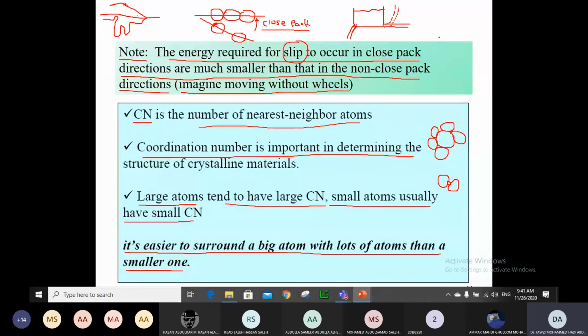Another way to look at this from the mechanics point of view: imagine that you have, let's say, a chair here, or a car if you want, and I prefer to say box, since I'm drawing two boxes. In the other case, just to compare both, the two boxes are closely packed, touching one another, like in the close packed direction. Imagine we want to push this with a force, because this is what we do when we stretch the material. We push it as if you have a stress there, pushing the dislocations to move. The force or stress you require will have to overcome the shear stresses which are there, so you need to apply more force than these two added together to make things go in this direction. Right?